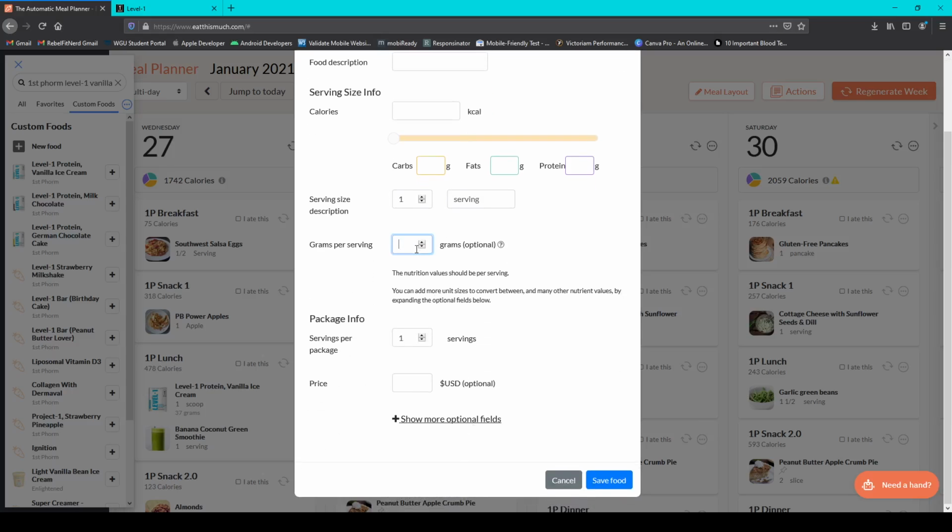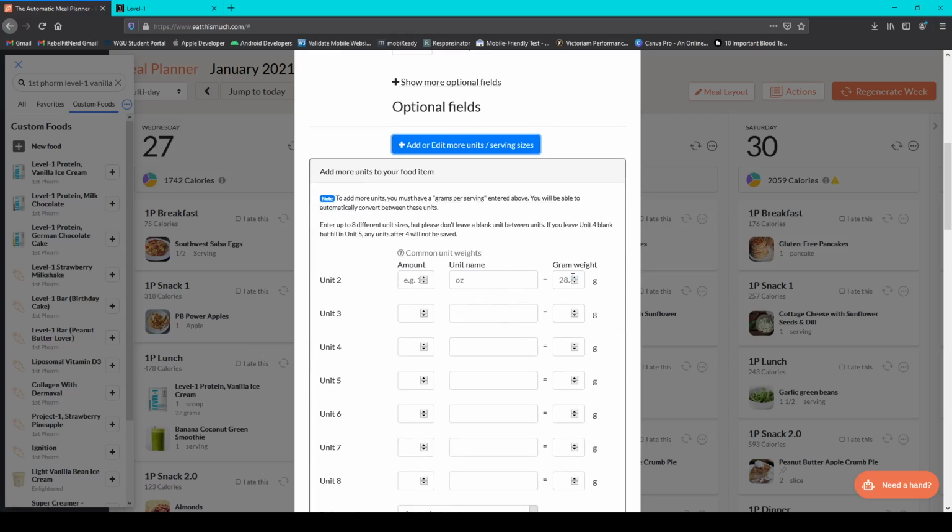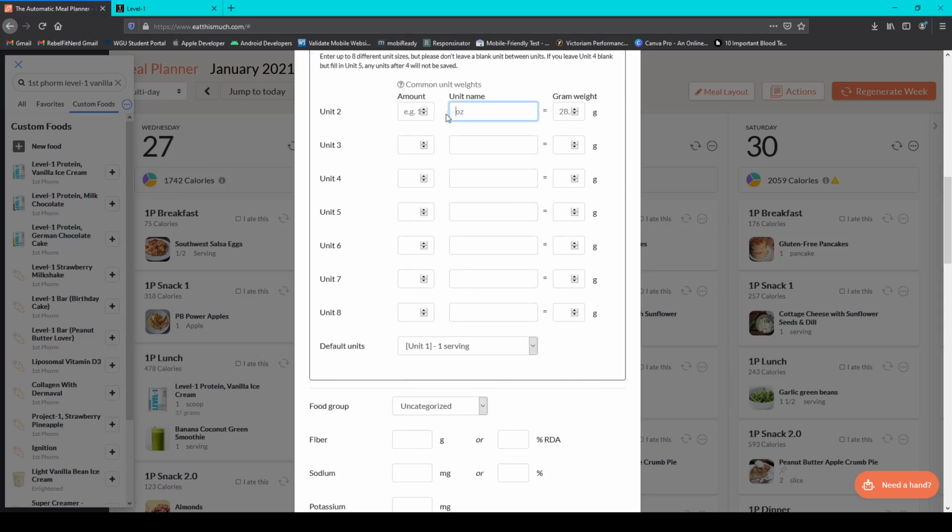Grams is going to be your savior for entering items in and when you add them into meals or recipes. I go with grams as often as possible. You can also add other fields here for units of servings, but it's always going to translate to the gram weight, so get very comfortable with doing those. You can do ounces, tablespoons, teaspoons, and cups. Those tend to be the most common units that I end up using in recipes and when I'm adding them to my meals. So make sure that these are what you want to use and their gram weight are entered here.